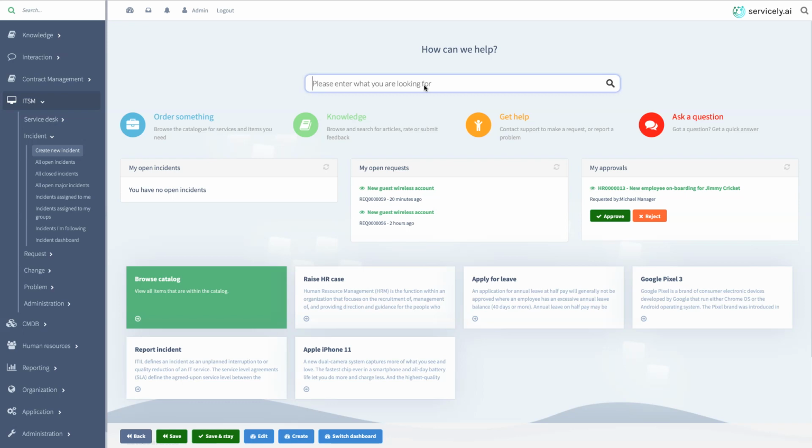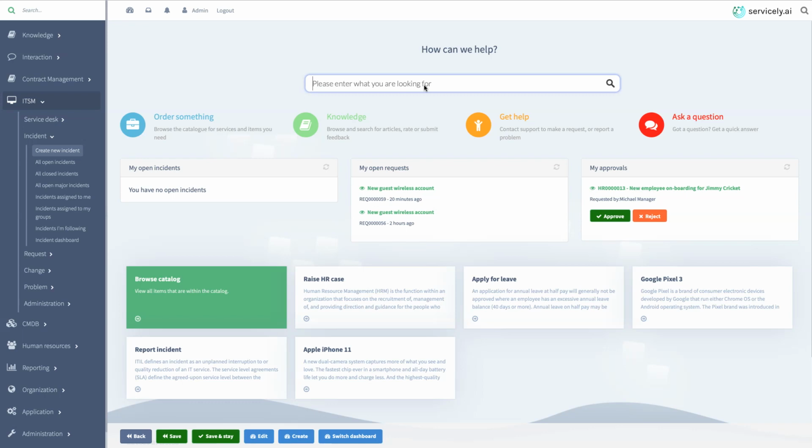In our scenario, I have a contractor starting tomorrow. I need to ensure that they have Wi-Fi access, and as part of that, I need to request a Wi-Fi access token for them. Traditionally, that would be done by sending an email to the service desk, and then in 3 to 5 days' time, I may get a response. That doesn't work for me. Person's arriving tomorrow. I need this set up, and I need it set up now.